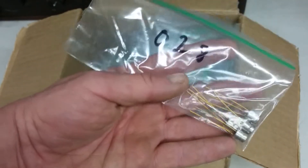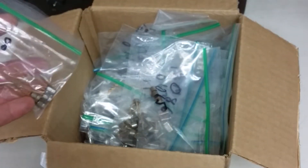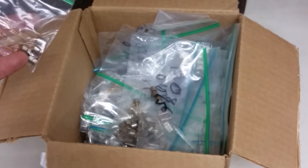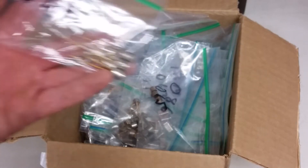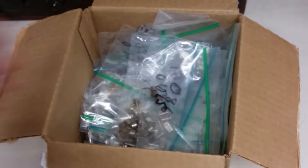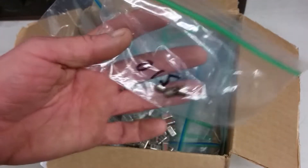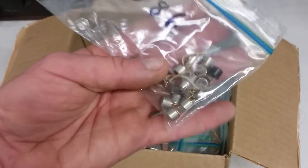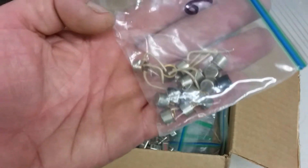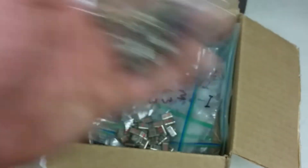A lot of these are, of course, going to be germanium. I can see from the rest of the box there are some competition samples from other vendors in here, and we'll get to those. But let's take a look at what we have — everything seems nicely sorted, and I thank you. Like here's some Type 15s and Type 86s. You can see they're just your standard top-hat style transistors.